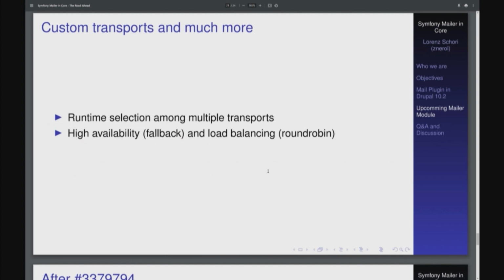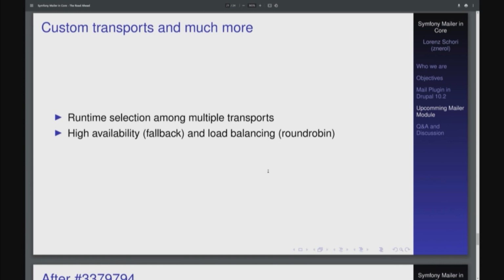In the comments of issue 3379, concerns were raised that relying on exactly one transport service would be too limiting for more advanced use cases. However, Symfony Mailer ships with a transport implementation which is capable of routing email to multiple transport instances. In order to judge the viability of that approach, I've put together a simple module which shows how a multi-transport scenario could be implemented. That module is part of the example sandbox as well.